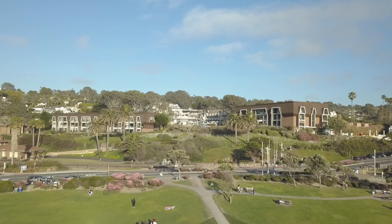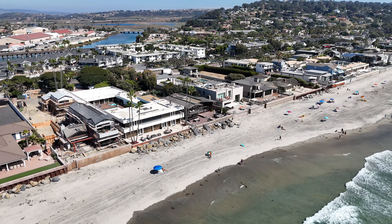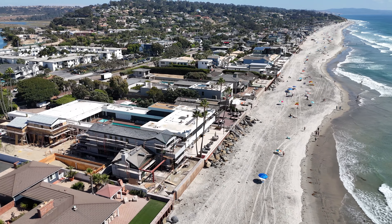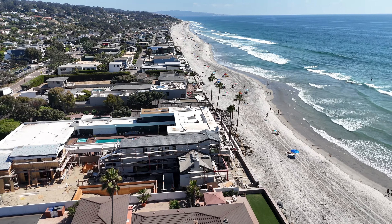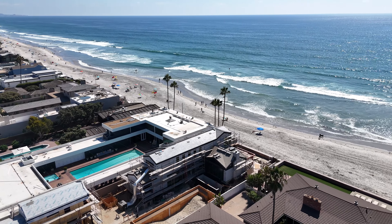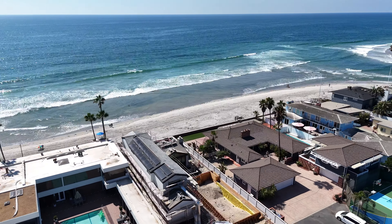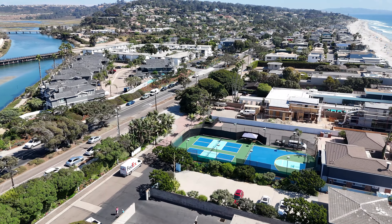Next stop on our tour is to the north: the Beach Colony. It's one of those spots that really captures the whole beach living vibe. It's an amazing little area right along the shoreline and you're literally steps away from the beach. Imagine waking up and having the ocean right there in your backyard every single day — that's what it's like for people that live in the Beach Colony. The homes are incredible: everything from cute classic beach cottages to super modern luxury homes. It's a mix of laid-back old-school beach charm and high-end coastal living.